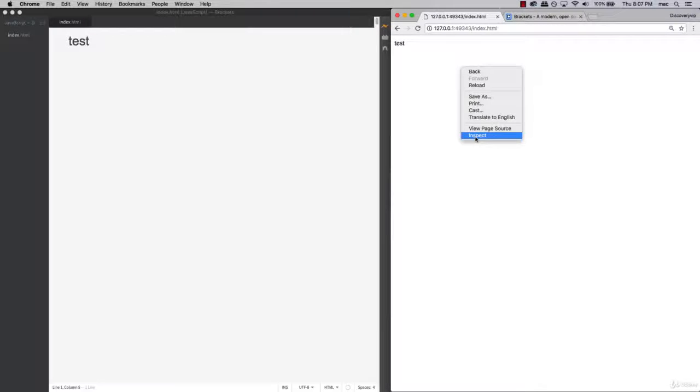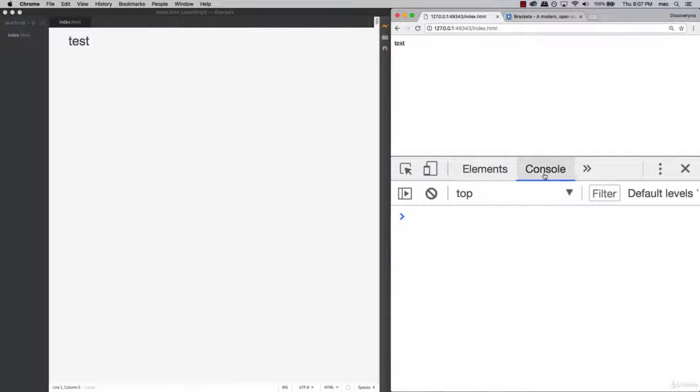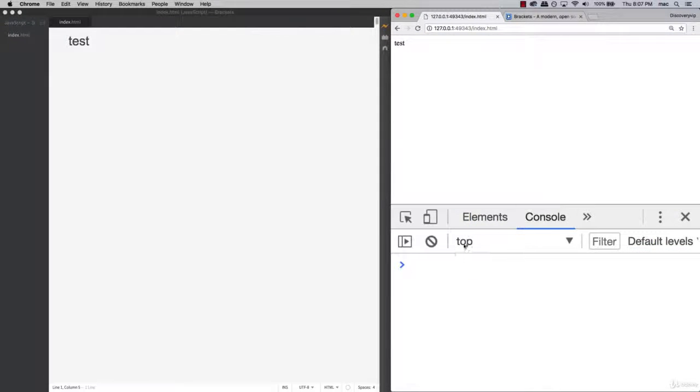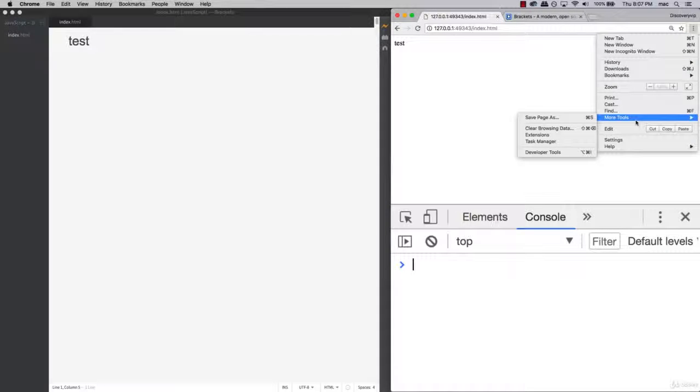And within Chrome, they have developer tools, and developer tools gives you a console. It also lets you inspect all the elements. And we're going to use the console when we're developing out our JavaScript in order to communicate between our JavaScript and our output. So we are going to be making use of it within debugging and as we build out the application. You can open up developer tools, so it's available in any Chrome browser.